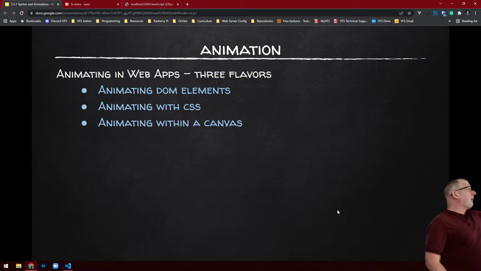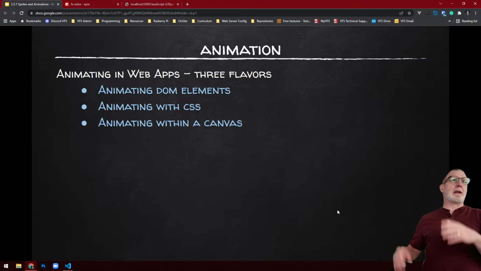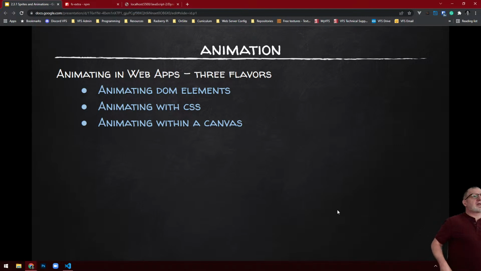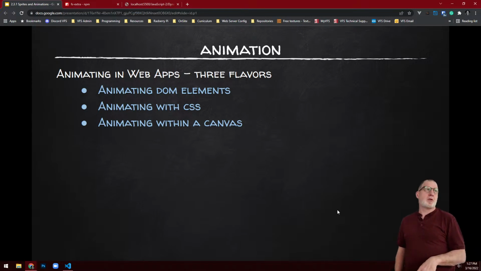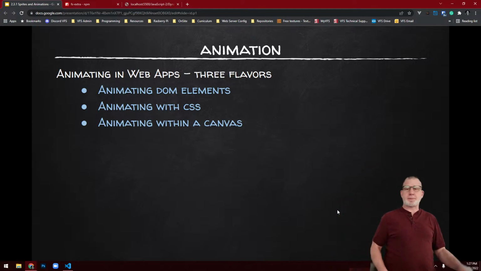And then we need to create the right DOM elements, or the right HTML elements, to put our animated stuff on. So we're going to have a class which has got the image attached to it. We'll probably have a separate class that has the width and height, and it'll be the width and height of a single frame. And then we're going to use CSS animation to trigger it to happen. We're going to put that animation in a class.